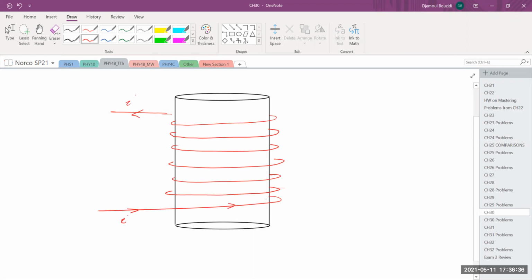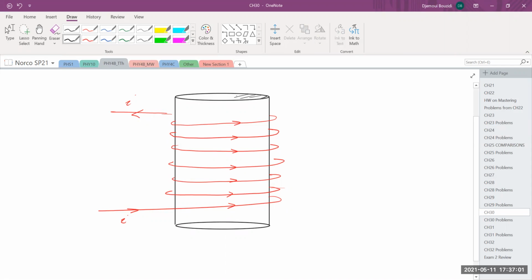It's going to curl around the cardboard and come back again in this way, in all of these directions. So the current is actually going counterclockwise in this loop, and then coming from the other. Obviously, this doesn't end. There is a battery somewhere and probably a resistor and stuff like that I'm not showing in here. The cross section in here for this one is going to be A.